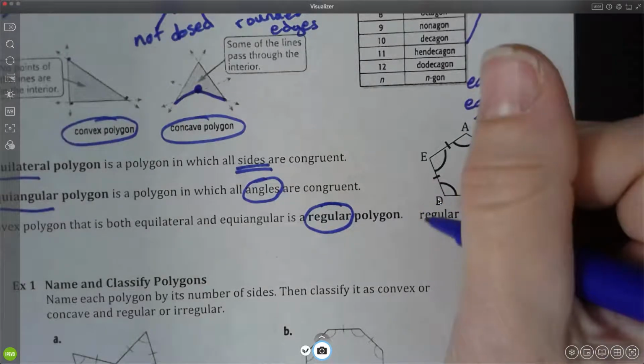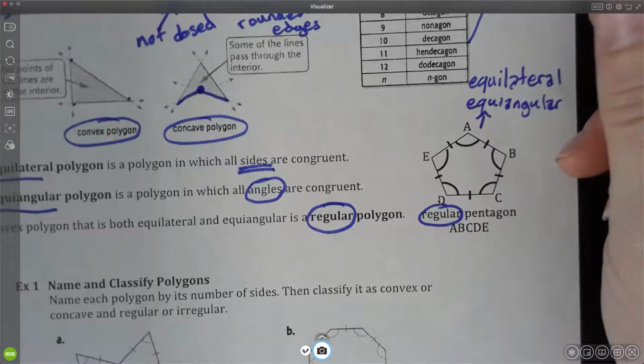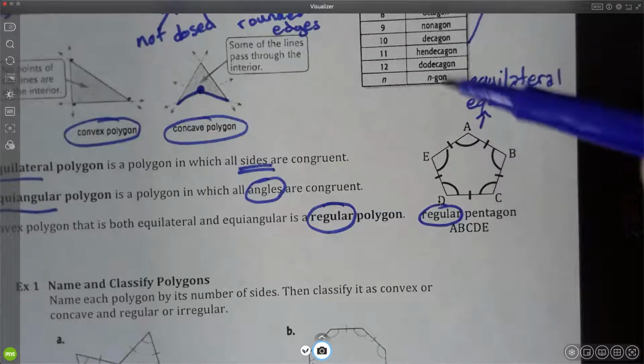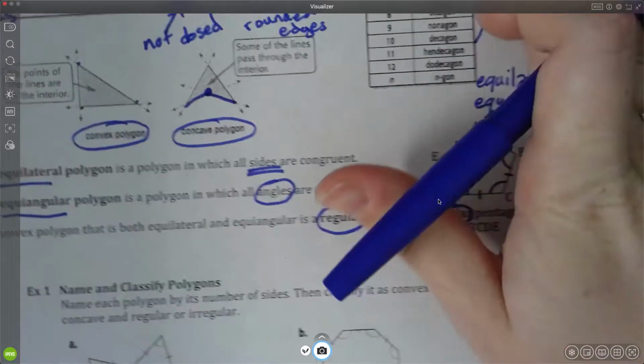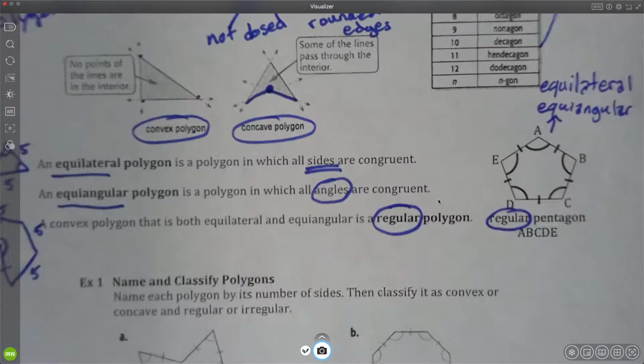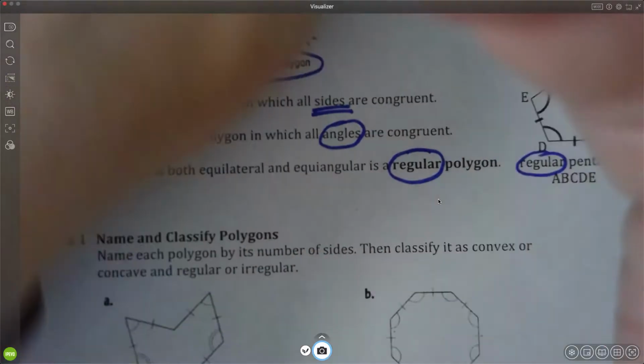We say that word regular a lot of times, just hidden in like math testing, or on the ACT they'll say this is a regular figure. Well, I don't know what regular means. Regular means all his sides and all his angles are the same. So they'll sneak that word in there, and that really is telling you a lot about your figure, and you don't even know it. So regular figures.